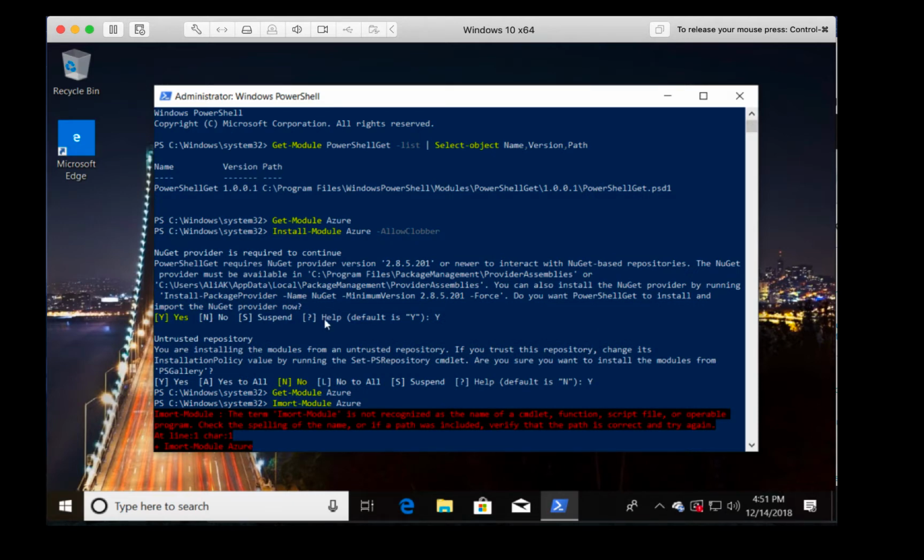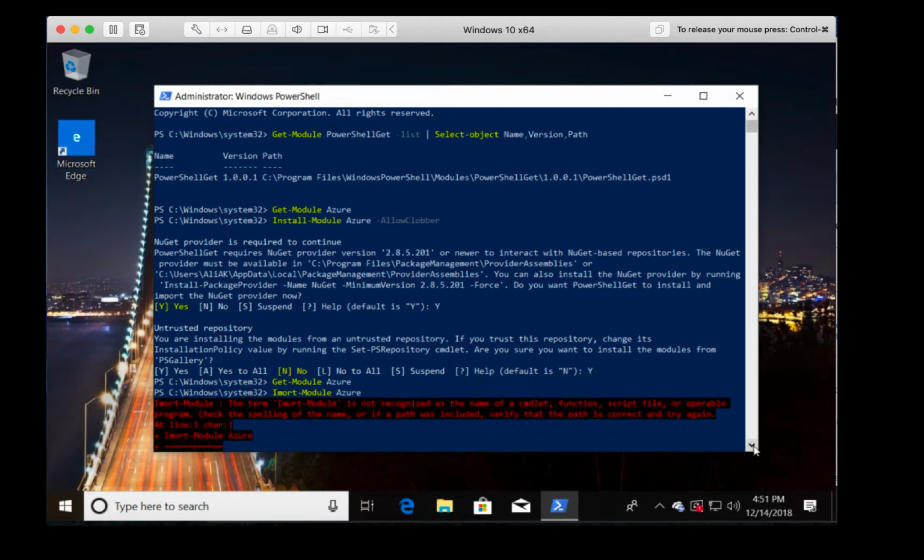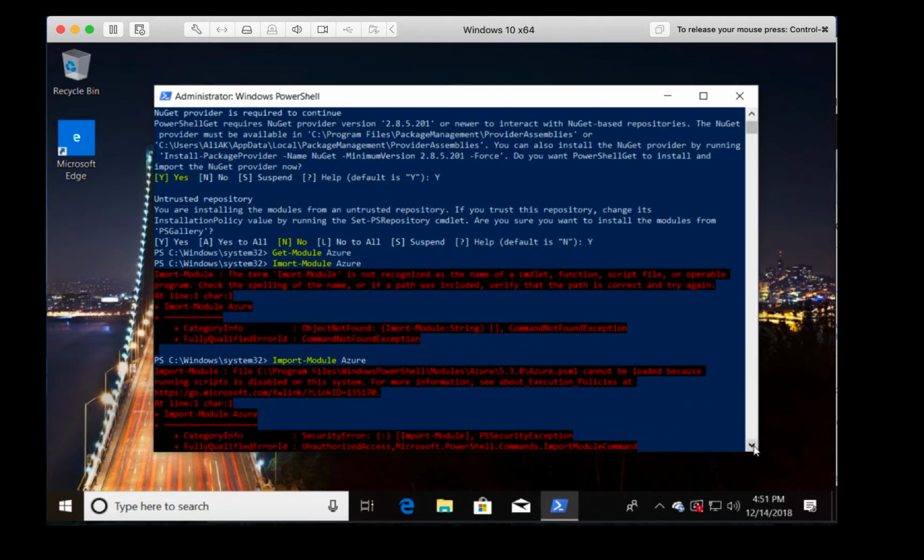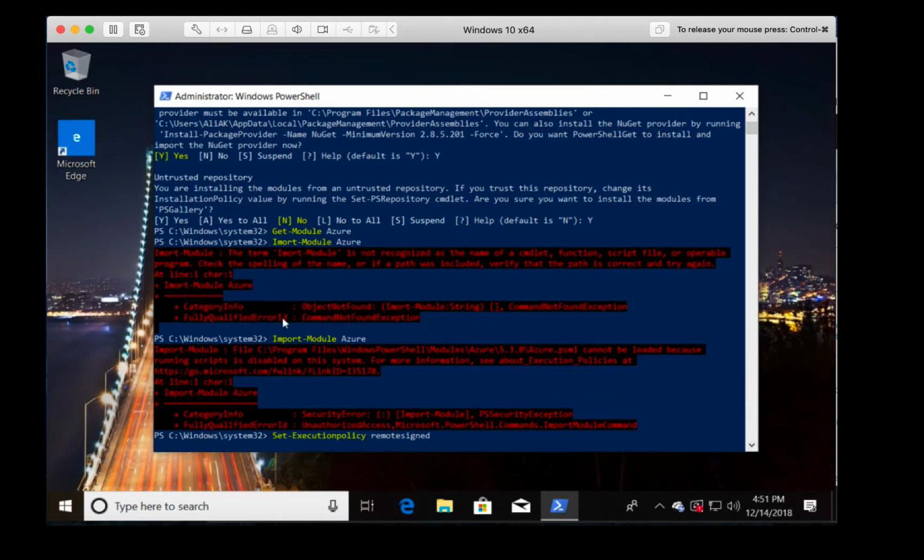And it's asking me, am I really going to do this? Of course, yes. And then it's asking me if I want to install this, even though it's from an unregistered repository, which I answered yes again. I tried Get-Module Azure again, which didn't come up because, as I explained, it was just installed and not imported yet. I did the Import-Module, ignored this one, which is a syntax error. So this one over here is just a syntax error. As you can see, a P is missing.